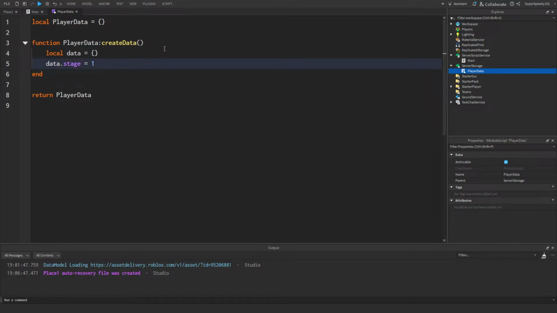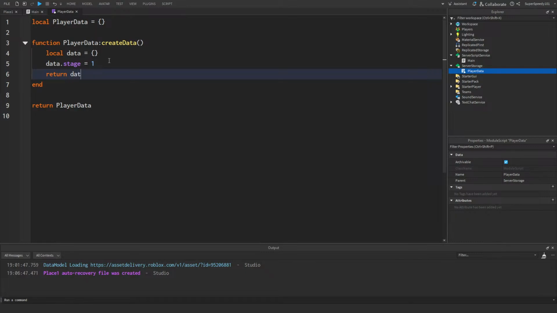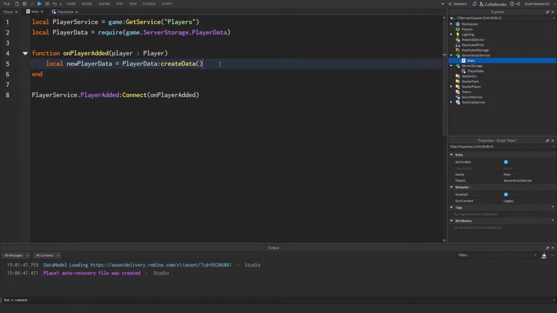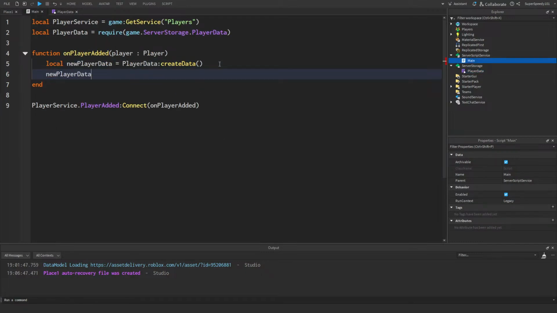In the create data function, I created the table and gave the property, but I never passed the data table back from the function. So it was being created and it wasn't being used. It wasn't being given back. So now it should be given back. Let's see if it shows. Yeah, okay, so it has the stage property now. Correct.